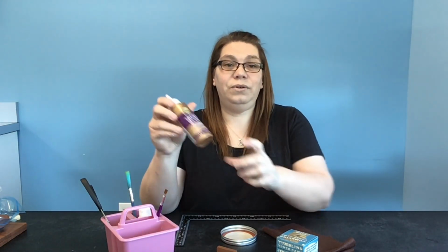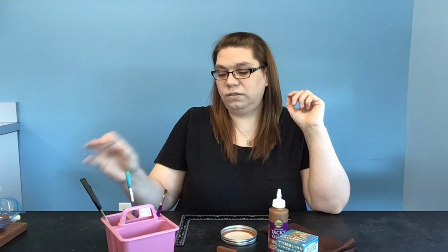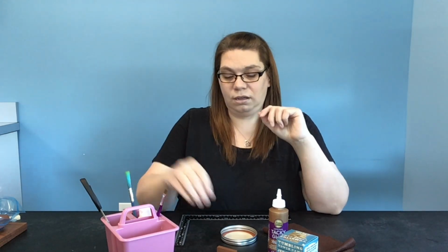Funny enough, we're not going to be using hot glue to make our hot glue gun holder. We're going with tacky glue. You can also use wood glue. We're going to need scissors, and then also if you do want to do any painting, you'll just need some acrylic paints and also paintbrushes.